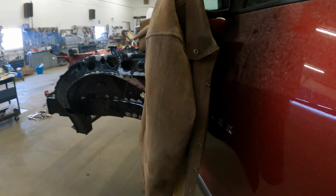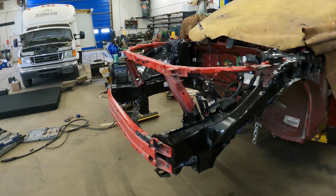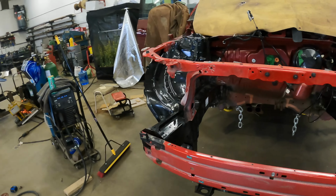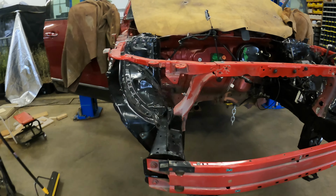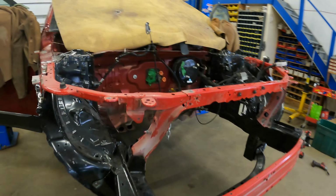But yeah, finally got this all done. This is a big job. Definitely would not recommend it if you're rebuilding one of these. But yeah, these are all nice and in place now. So I think we're pretty much ready for seam sealer and paint. So yeah, we'll get on that now, but I think that's going to be a wrap for this video today.